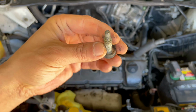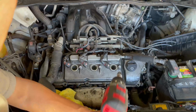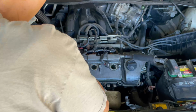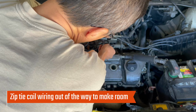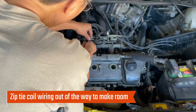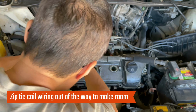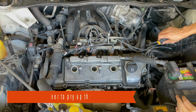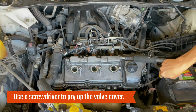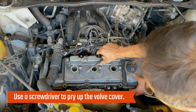They look like this. I'm gonna just temporarily tie this on this side just to get it out of the way. Okay, that'll help to work on this without constantly juggling that out of the way. The rubber valve cover gasket shrunk, so on some of these corners, I actually see a slight gap. I can see while the oil is leaking.